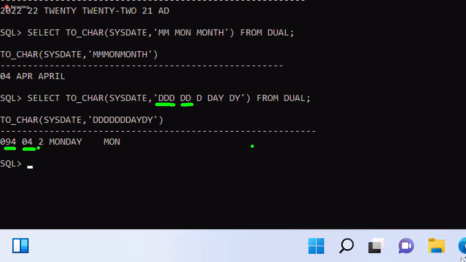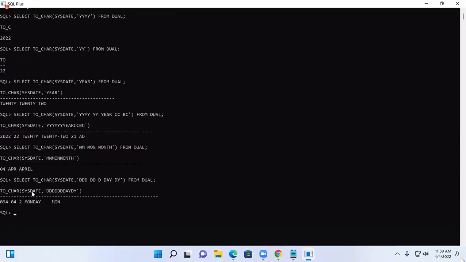Next, in the week, Sunday is the first day, Monday the second day, so it shows 2, because today is Monday as per the given date. DAY is the entire spelling of the day, MONDAY. And DY is the first 3 characters of the Monday spelling. Understand? This is what we call the day intervals.